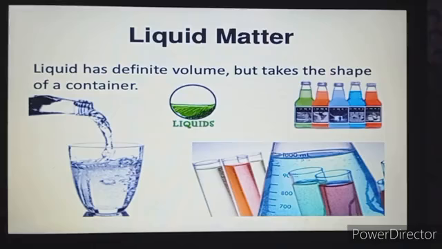So equal amount of water when poured into different containers, the liquid will take the shape of different containers. So we can say that a liquid does not have a definite shape because it takes up the shape of the container, but it has definite volume. The volume in each case does not change as the molecules cannot come closer to or move away from each other.